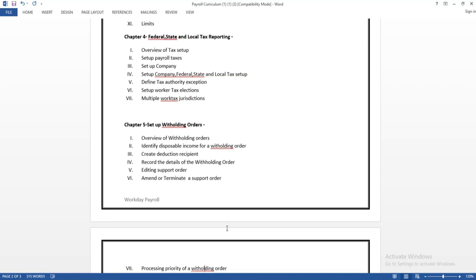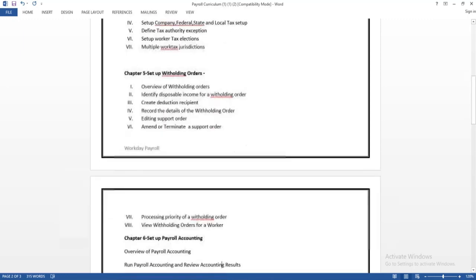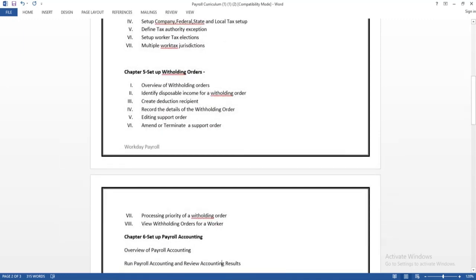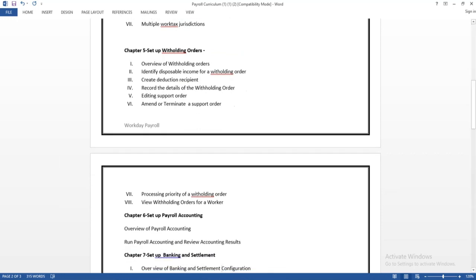How to hold a garnishment, how to terminate a garnishment, how to add an additional amount to an existing garnishment, how to create a new recipient, and how to define the employer fee when you configure the garnishment, and also identify the disposable net, that also we'll discuss, and if the employee has multiple garnishments, how to identify the priority, okay, and finally how to view a garnishment for a worker, that also we'll discuss.